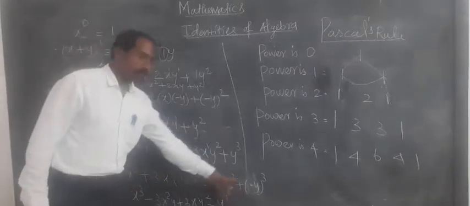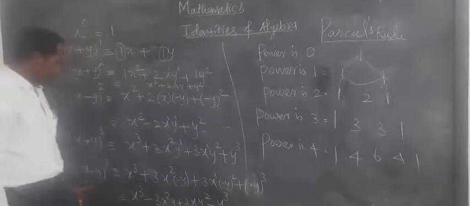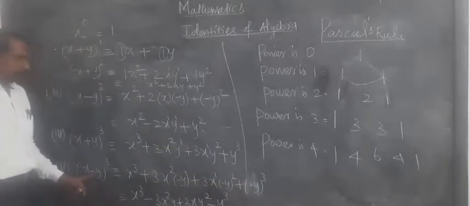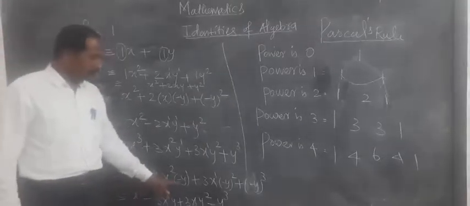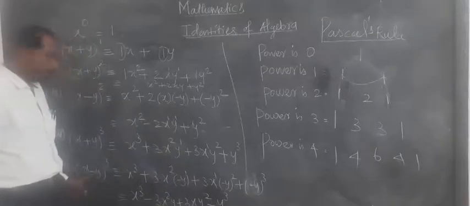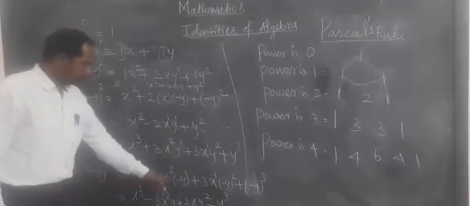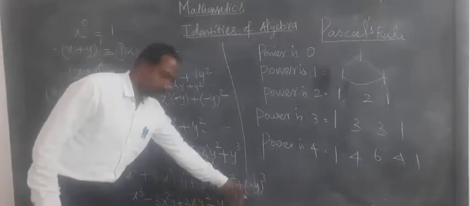Like this I now substitute. But at the same time y is negative. So in which place do I substitute the y, I want to substitute in the proper way. Y means not y, negative y, because here it is negative y. So negative y means negative y, negative y, negative y.